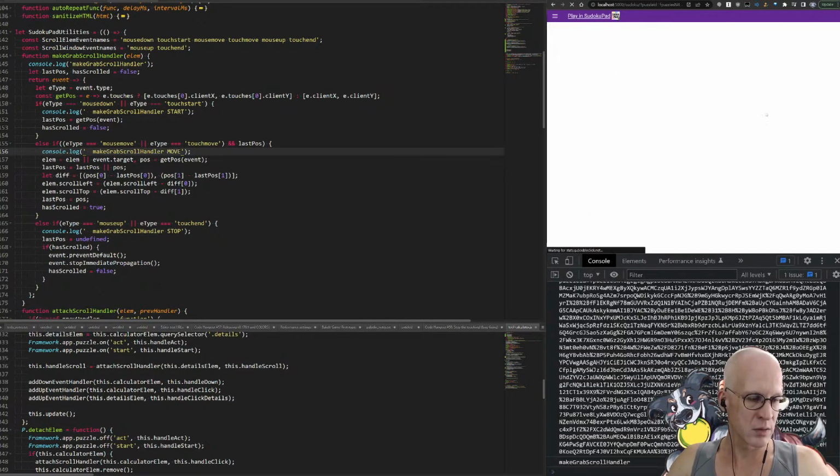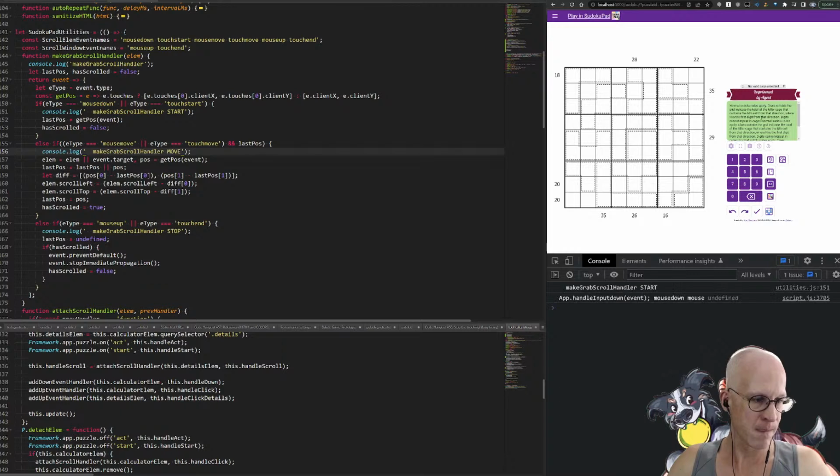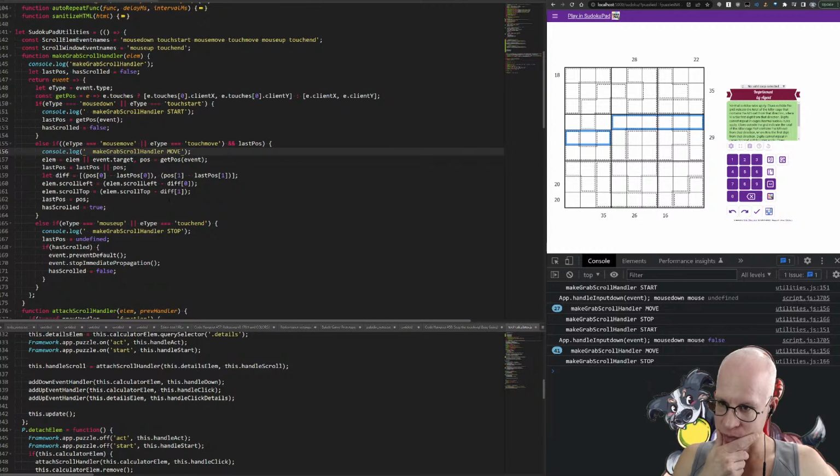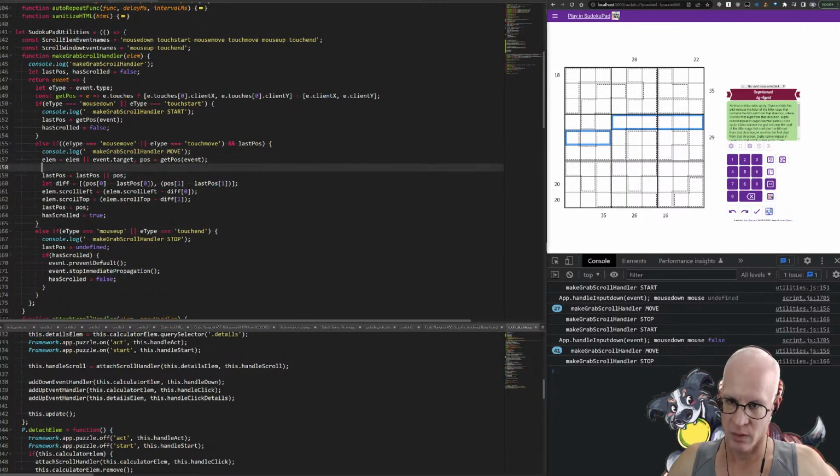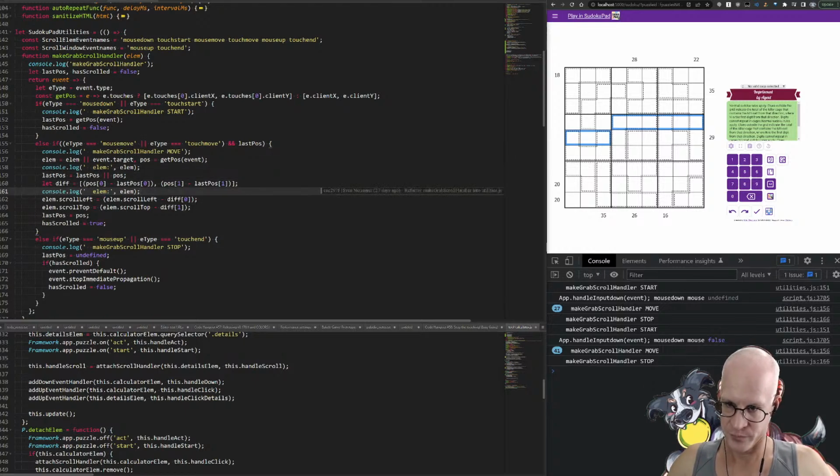So these should all trigger. Start, move, stop. Start, move, stop. Now the move here is not doing the moving very well. All right, so what's going on?